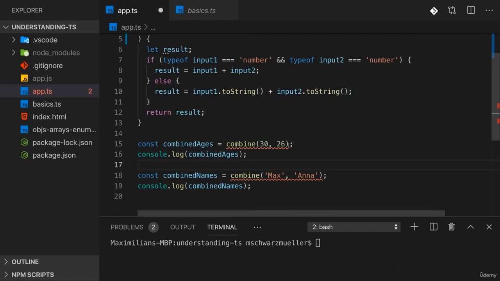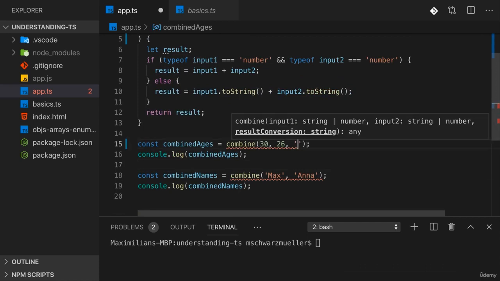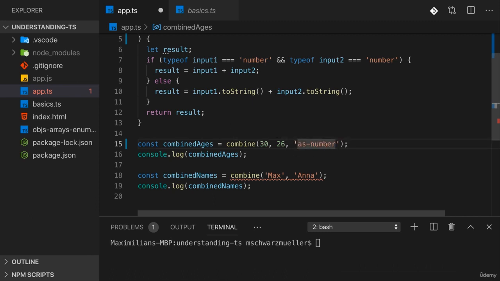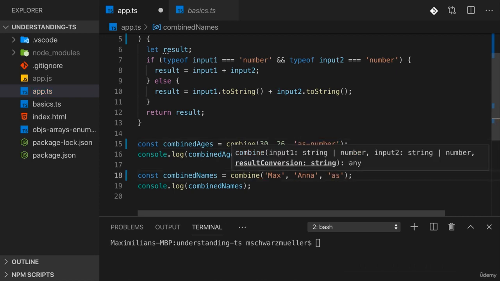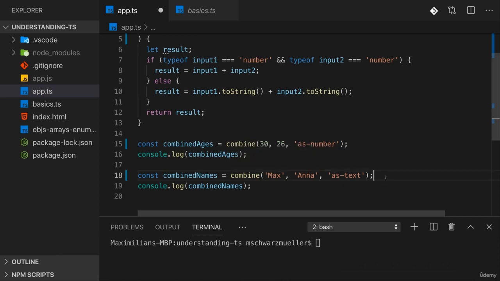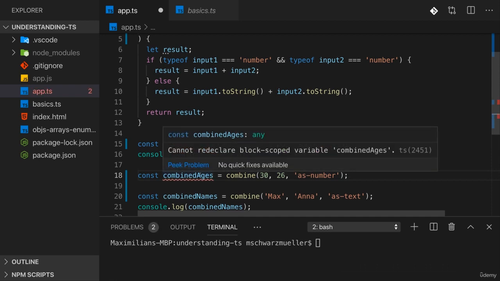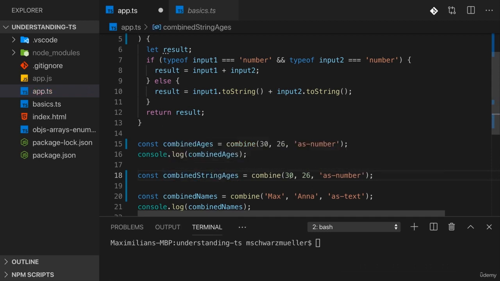Now my idea is that I can call combine here with two numbers, and for example pass in a string of as number. And it's totally up to you which identifier you use here. Down there we might have as text, but then we might have another combination here, combined string ages, where I pass in two strings, but I still want to output this as number.